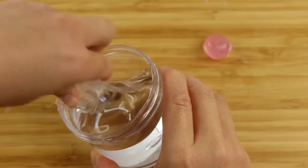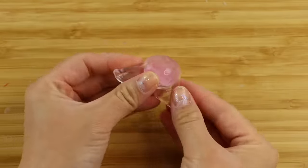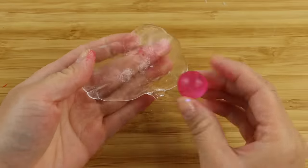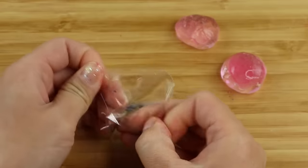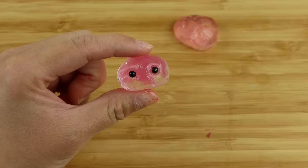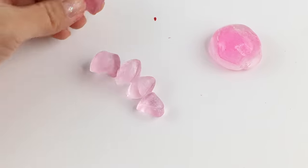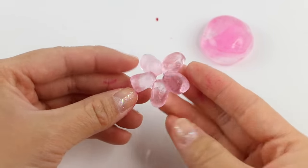I decided to try a jellyfish design which fits well with the transparent effect. To give it more depth I'm pressing a piece of plain museum gel flat and then wrapping the pink piece inside. I love this effect but I decided to make the inner part darker so it shows up well — just repeating the marker technique and wrapping that inside clear clay. I'm adding some plastic felting eyes, but the transparency means you can see the back part of the eye from certain angles, which doesn't look great, and the eyes feel like they're slipping out. So I decided to make the legs first: rolling out a small piece of pink clay, cutting it into five even pieces about the size of a tic-tac, arranging them into a flower shape, then adding the head on top.